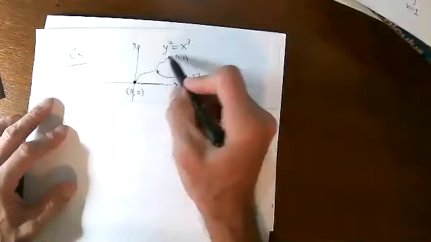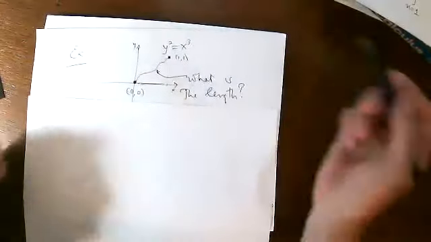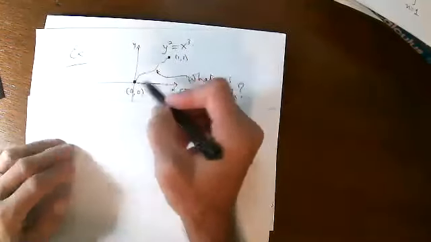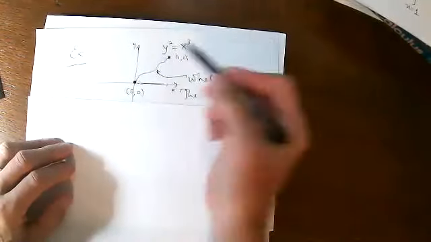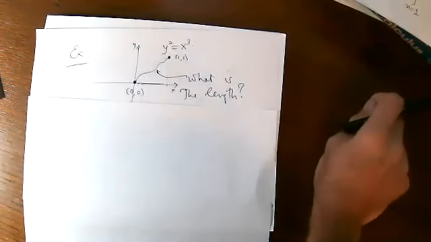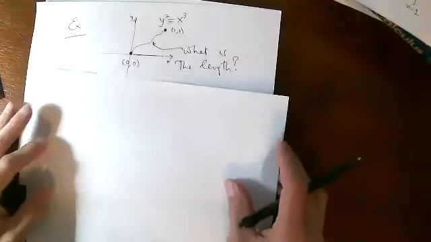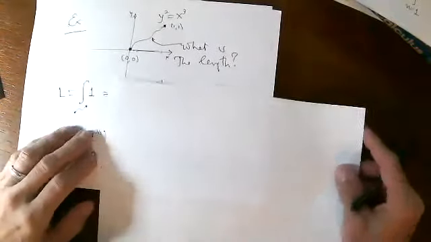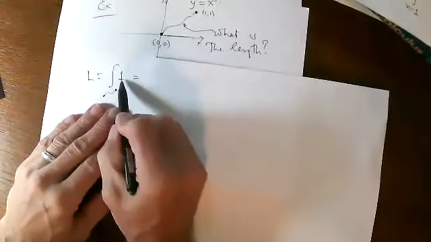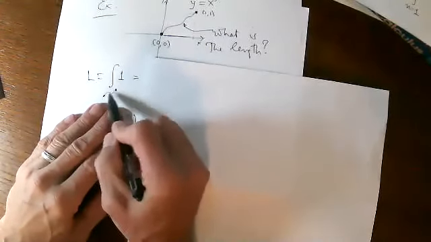So I just want you to join them, however the curve joins them, and tell me what is the length of the arc that joins them. It's got to be at least square root of 2, right? Because that would be the straight line distance between those two. But exactly what is it? I don't know. So let's try to figure that out. Our general recipe for getting the length of a curve is you can just integrate the constant function 1 over your curve.